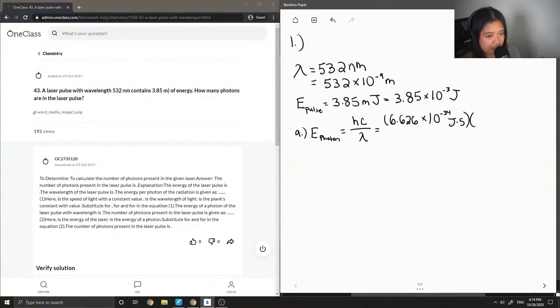Same goes for the speed of light, which is our next variable c. The speed of light is 3 times 10 to the 8 meters per second. This is why I converted the wavelength to meters, because I can just plug it in. The wavelength is 532 times 10 to the negative 9 meters.